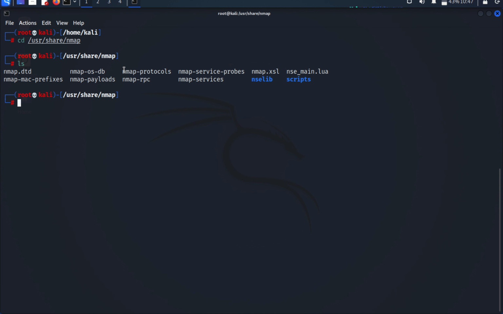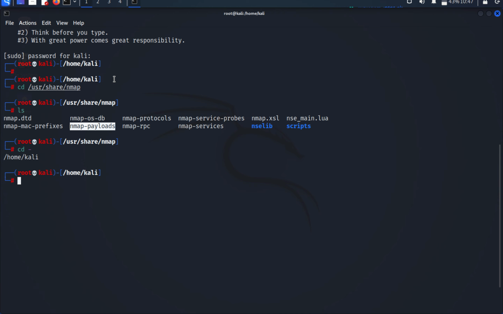Even if you open any of the files here, you will find a complete database of Nmap, be it the protocols database, the services database, the Nmap operating system database, or the Nmap payloads database. Anyways, let's start with our scanning.